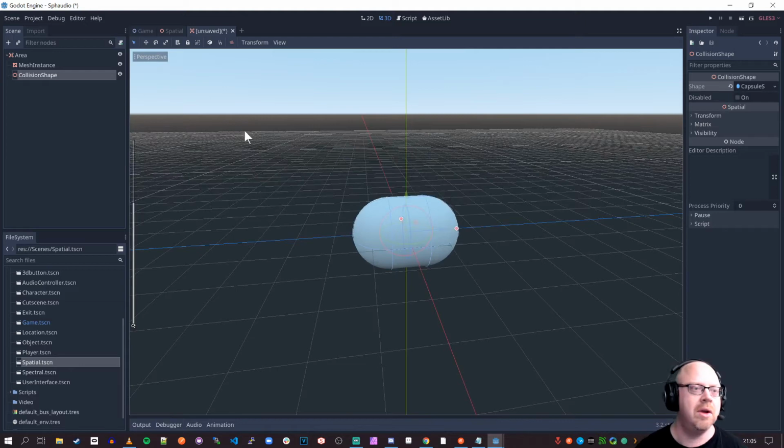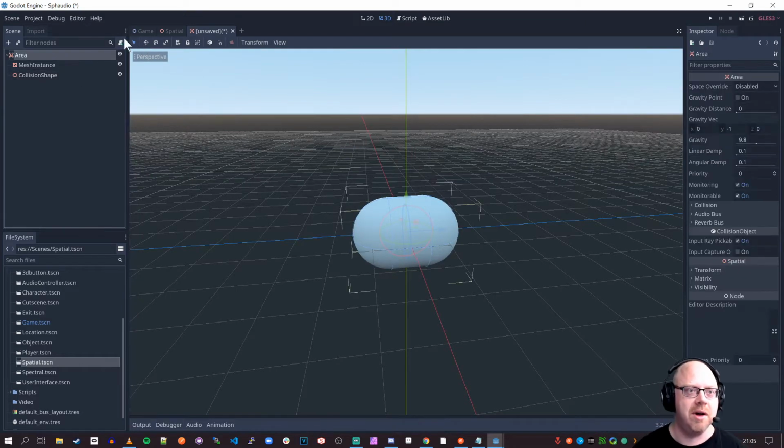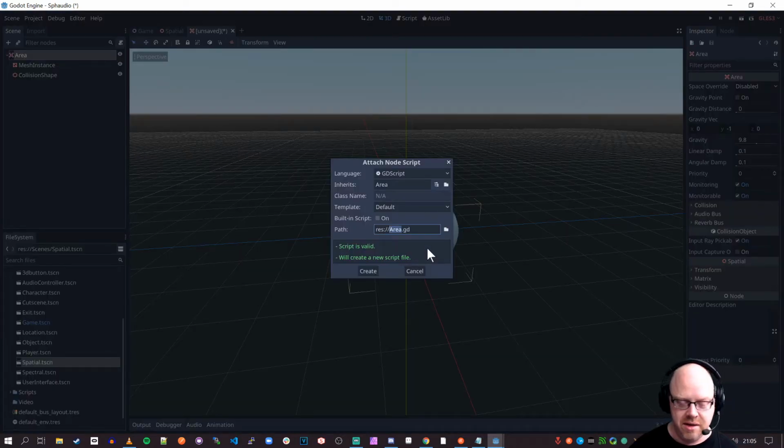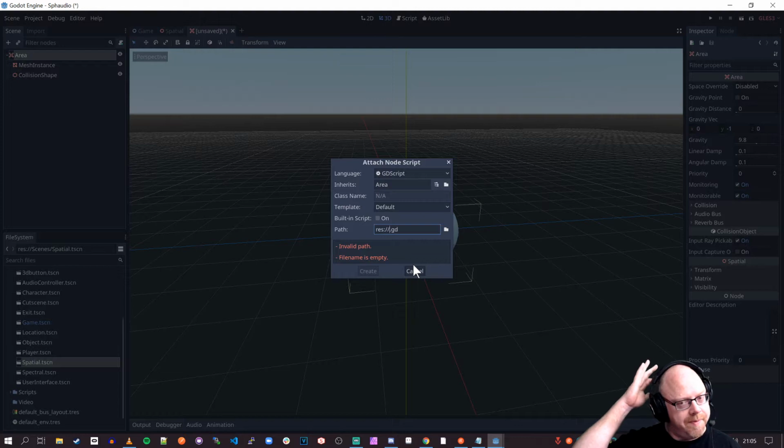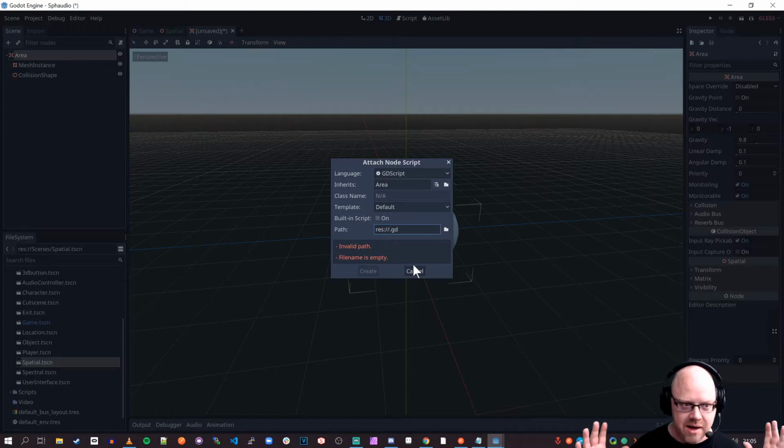So now, all we need is a little script added to our node here. What should we call it? We might as well make this something we can use now. So let's call this an, I hate the fact that we call things objects. We should have called them items.